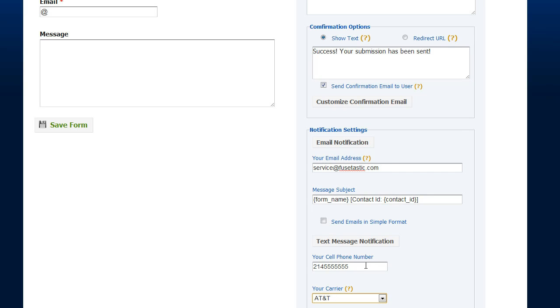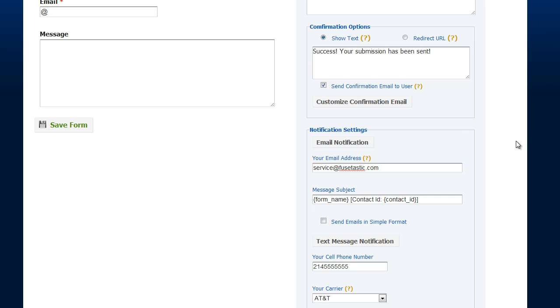It will be formatted how it needs to and then get sent out to you when there's a new submission. One thing you want to be aware of, the email address that you choose for notifications here needs to be in your Infusionsoft account. For security reasons, Infusionsoft does not email out to email addresses that aren't in your Infusionsoft account. So you'll need to set up either a mock-up, a dummy record for that address, or have it set up as one of your email addresses. That way Infusionsoft will deliver the email and record it properly.